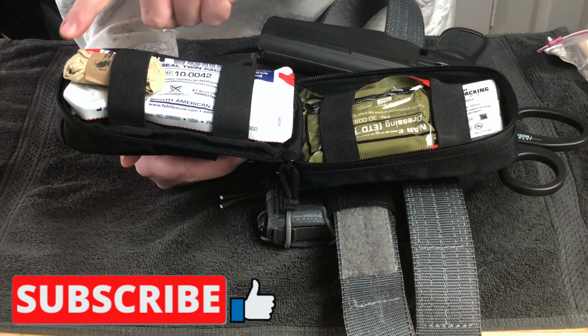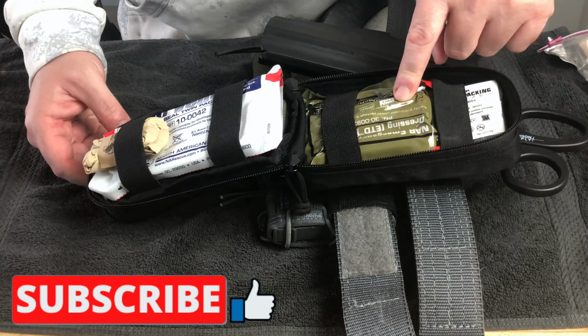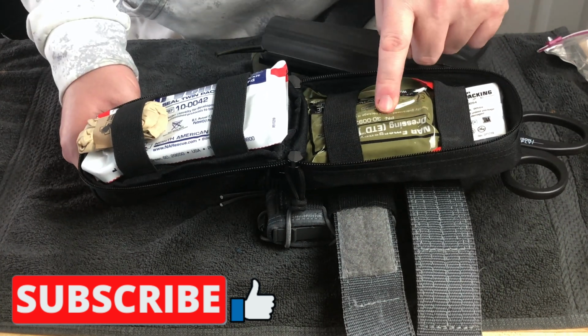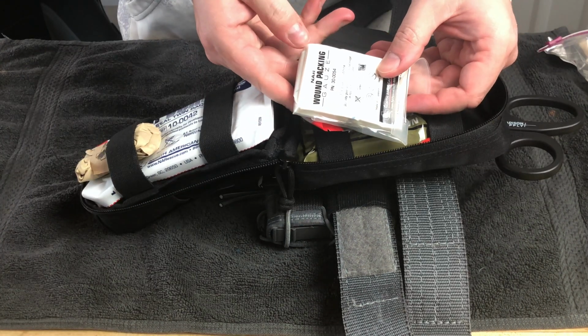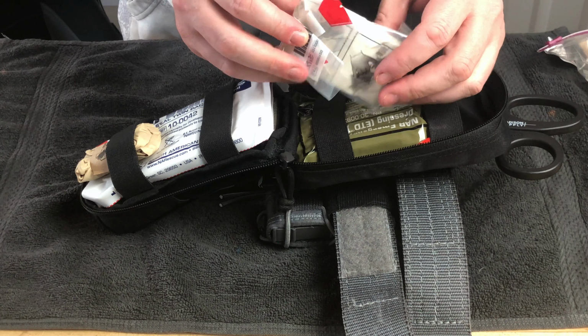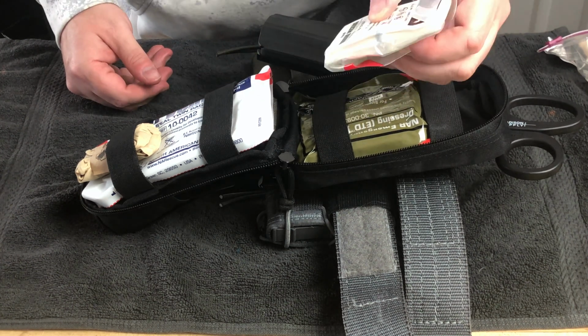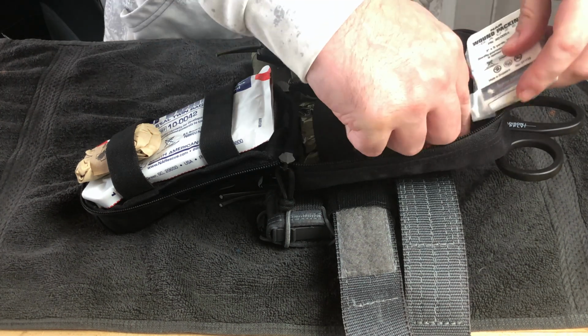So again, you've got the glove pack. You've got hyphen chest seals, wound dressing. This is again a pressure bandage, same style. And then a smaller wound packing gauze, okay? This is not as obviously as big as that roll. However, this is more compressed, so it may be 50% of that other one, or even 75.